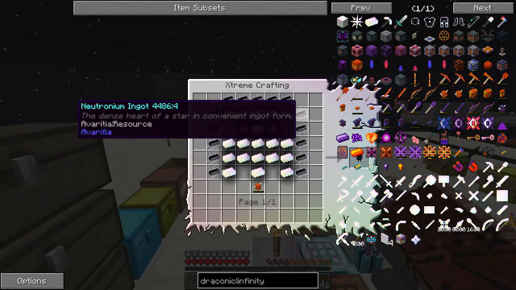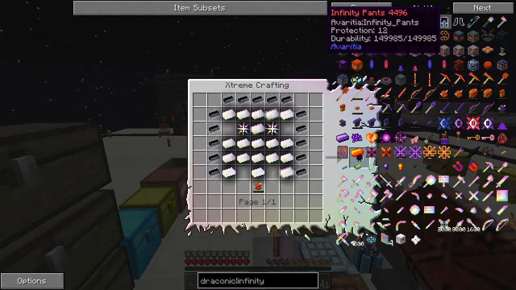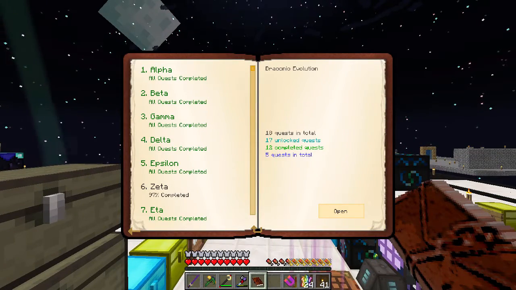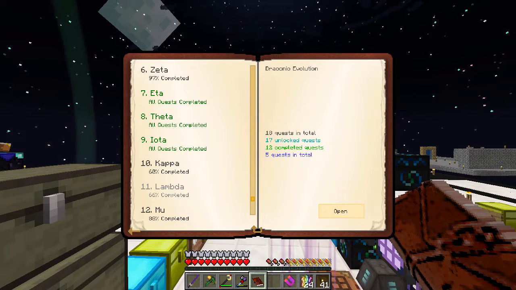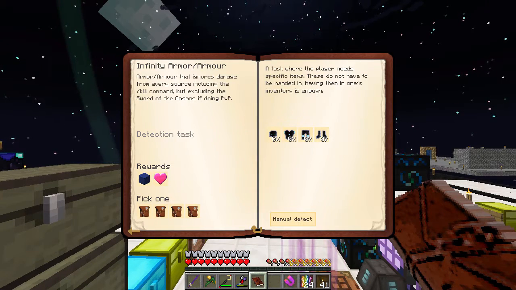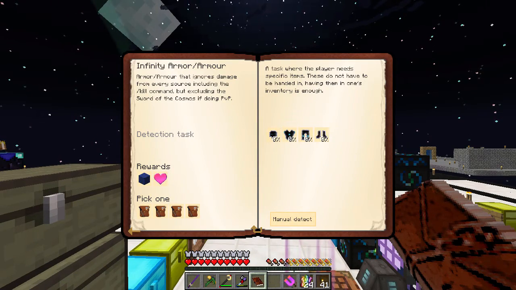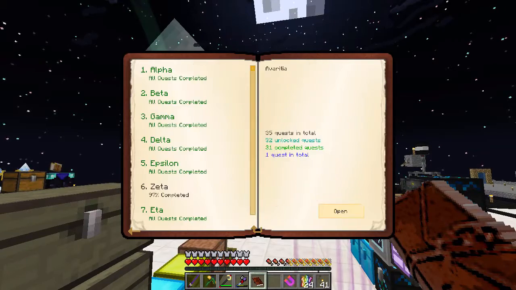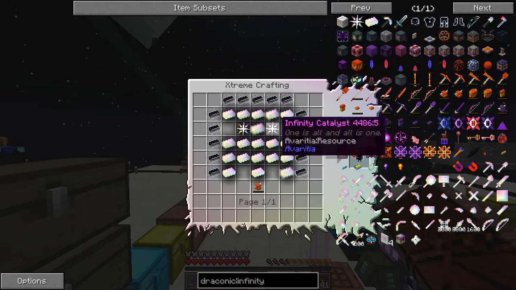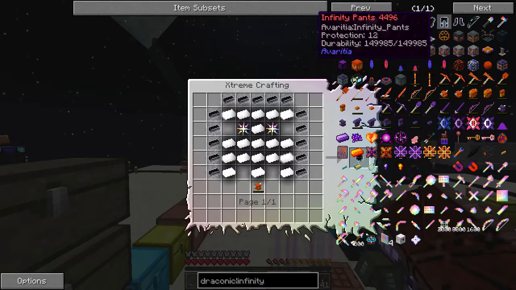And then the Infinity armor, actually making the Infinity Helmet might be good enough. So we could rush that and skip a lot of the Chaos Dragon stuff, because this stuff ignores damage from pretty much every source. So I think if we have a full set of that, it basically puts you in like creative mode. I think we would not take damage from the Chaos Dragon, the Chaos Guardian, and that's just Neutronium, Infinity Ingots, and Infinity Catalysts. So we should be able to do that.